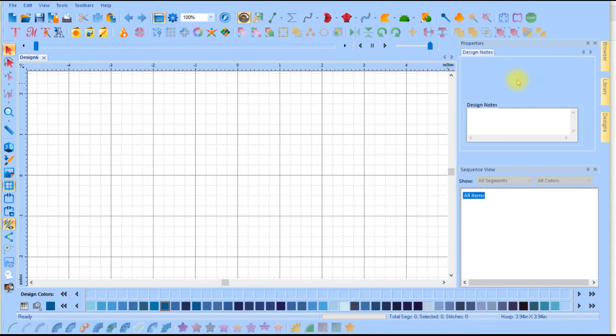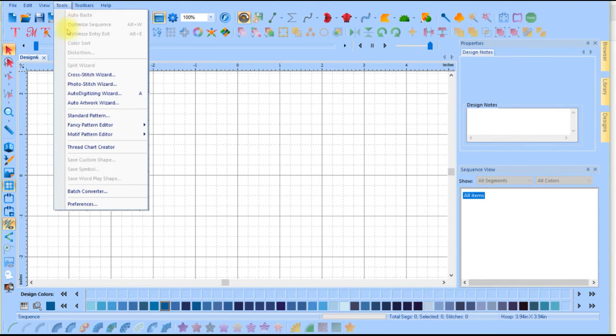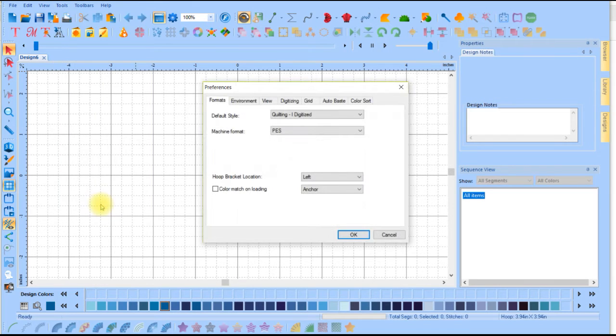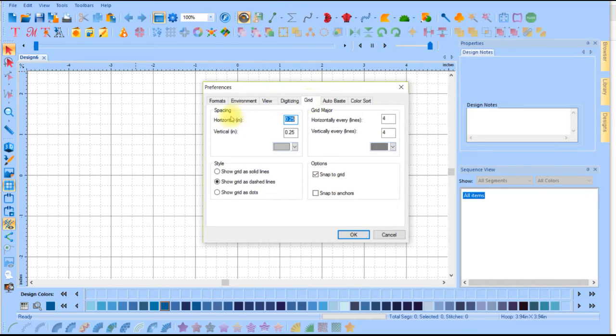Okay, the next thing that they want us to do is to go into Tools up here and go to Preferences, which is way at the very bottom. And now they want us to change the preferences in the grid. Now, I've already done this, so mine are going to be the way they're supposed to be, but let's pretend they're not. Yours probably won't be. So we'll go into Grid, and the first thing it says for us to do is to change the horizontal spacing to 0.25. So I'm going to do that, 0.25. And it says to do the same thing to the vertical spacing, 0.25 or 1/4 of an inch.